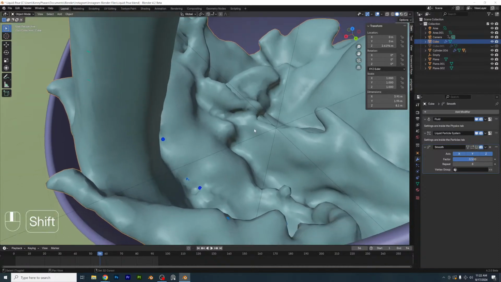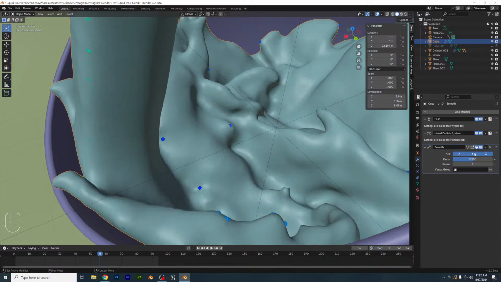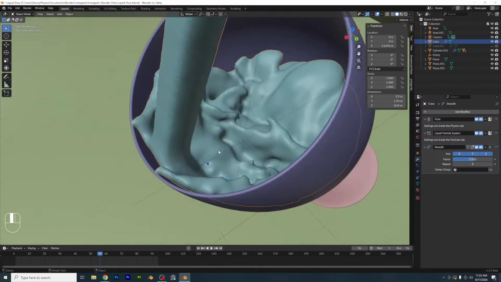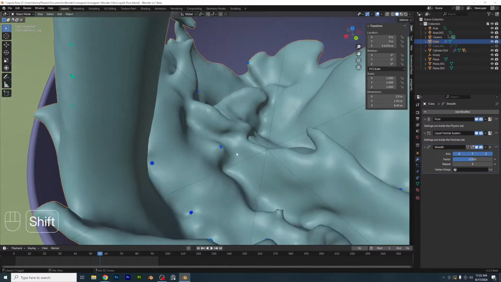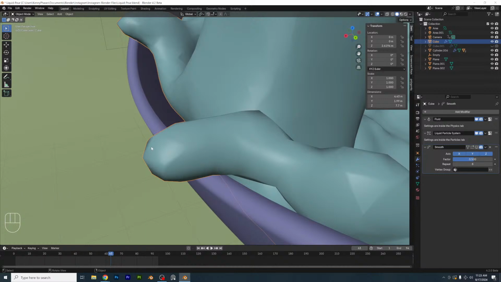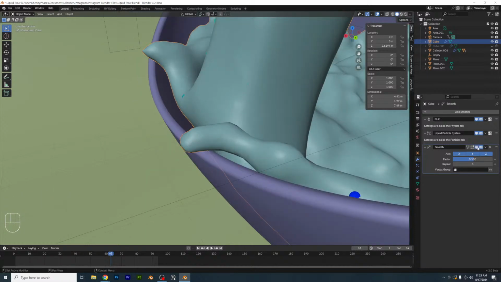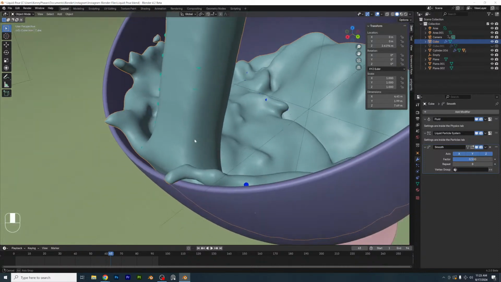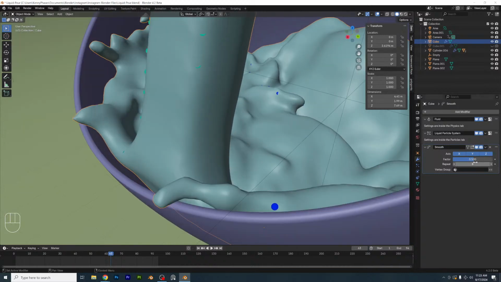We have these jagged edges. And then if you enable a smooth modifier with a repeat factor of about 8, you can really smooth out this liquid and make it much more fluid, no pun intended. You can see the difference here. This is before, you can see how jagged some of these edges are. And then this is after. Just be careful, because if you overdo this value, you start to lose the volume of the liquid itself. So I'll bump this up to 15, and you can see how we're starting to lose the volume.